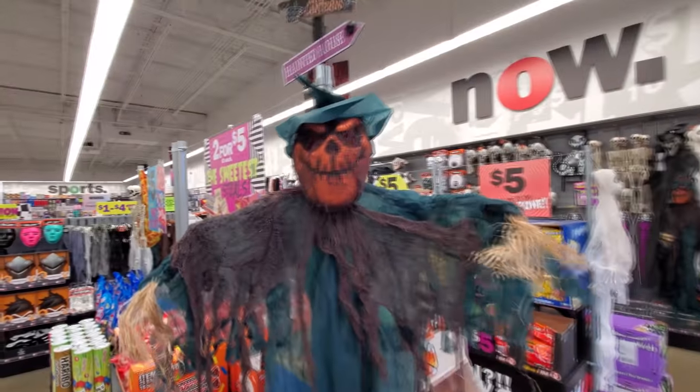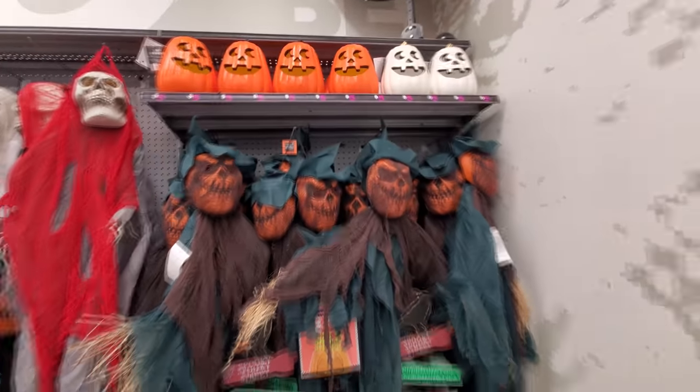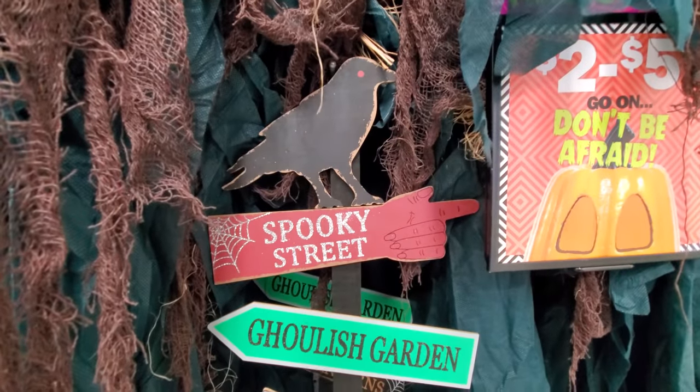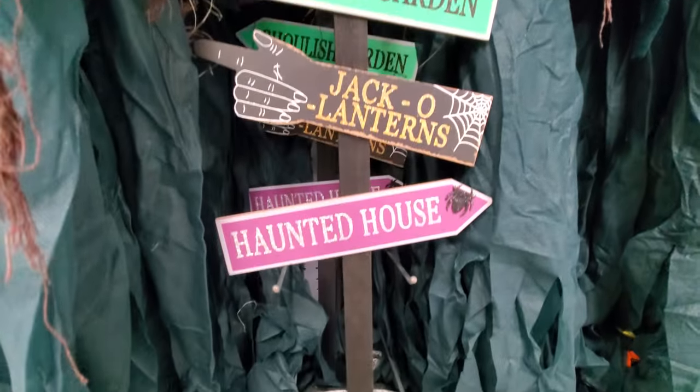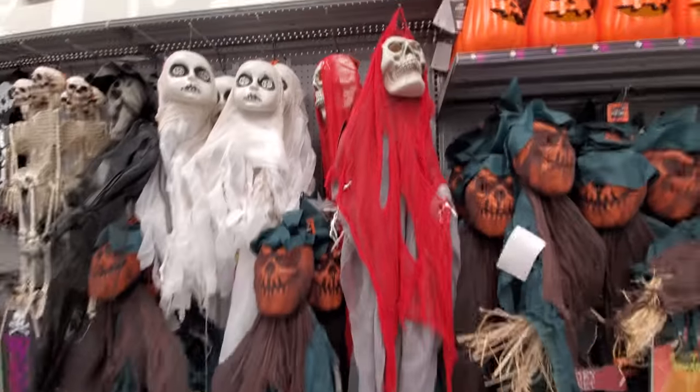Here's one of them hanging up but I don't know how to turn it on, so I'm not gonna mess with it. Let's look at this stuff over here — this is what we already looked at when we first walked in, it's just hanging up now. Oh look at this — 'Spooky Street' with a black bird, 'Ghoulish Garden,' Jack-o-lanterns, a haunted house, and we got these hanging spookies over here.